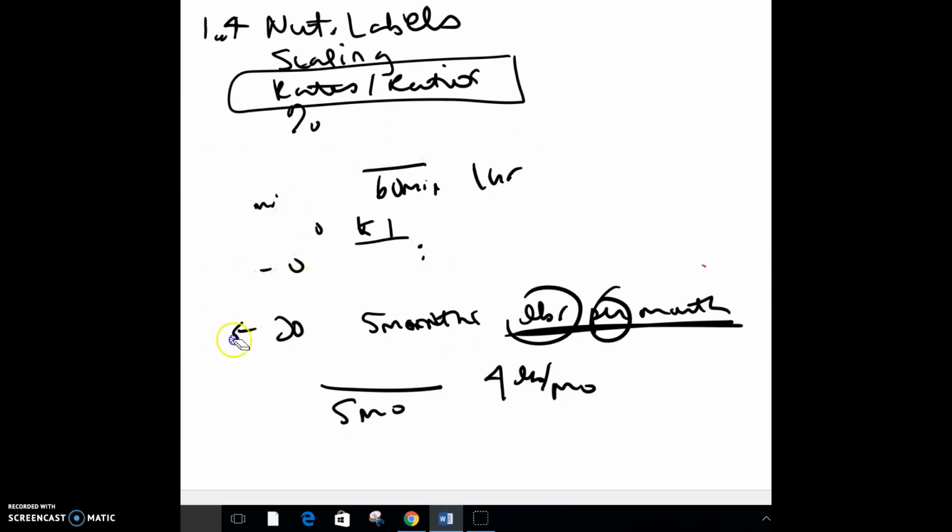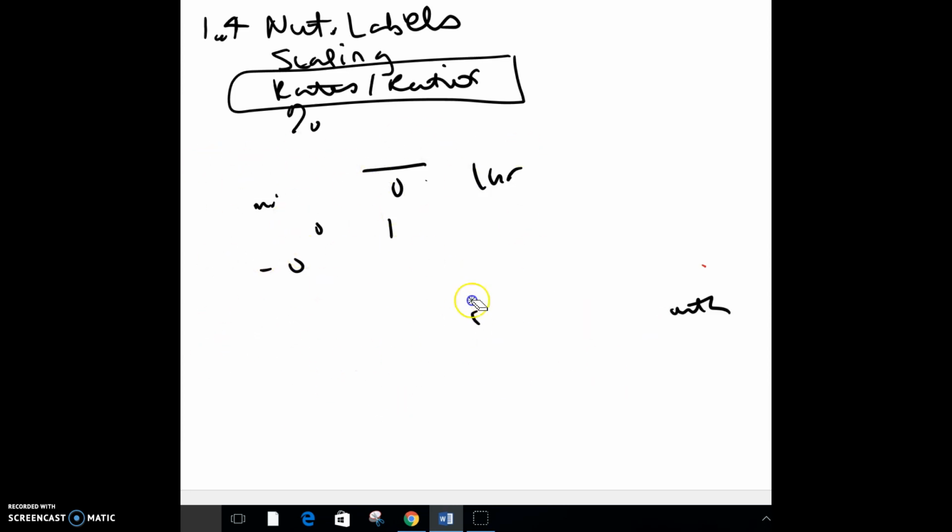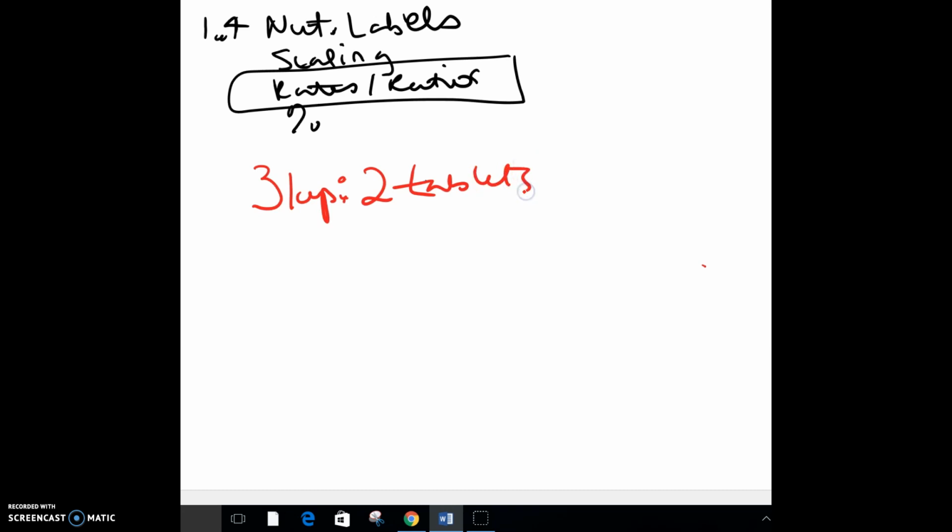Ratios are going to be really nice if you kind of write it out or draw a picture or something like that. So I like the strip diagram, but you can kind of decide what you like. So say there are 3 laptops for every 2 tablets, right, in a classroom. And so I could tell you how many laptops there are, and you have to figure out tablets. I could tell you the total. I could tell you lots of things.